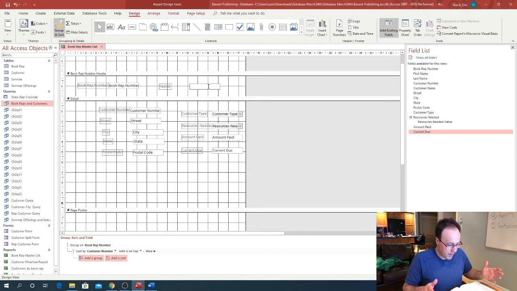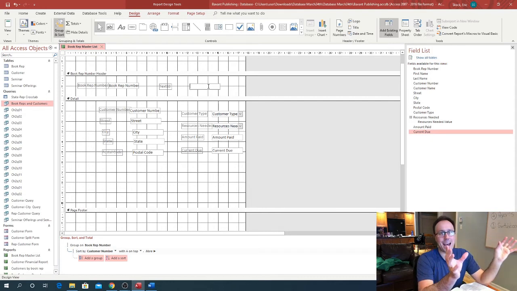Okay. And now where the text says Unbound, I'm going to cursor in, and it wants me to create some data that's going to be displayed. So the situation here is, let's say you had a query and the query returned a first name and a last name. But on your report, maybe you want to display both names concatenated together with a space between them. So this would be exactly what I'm going to do here.